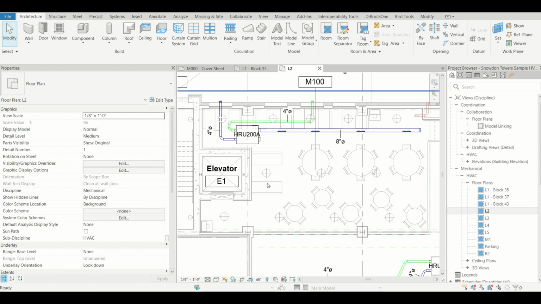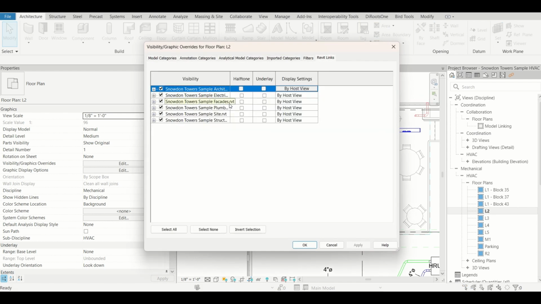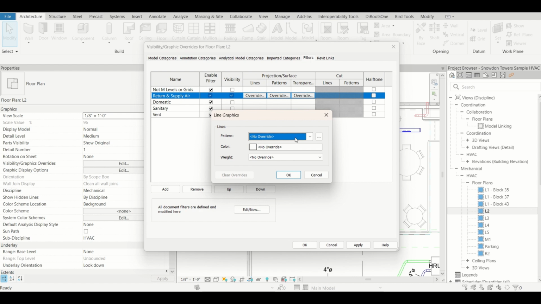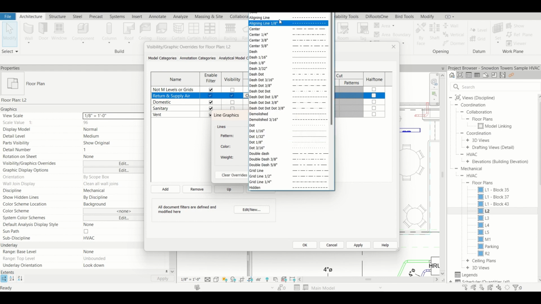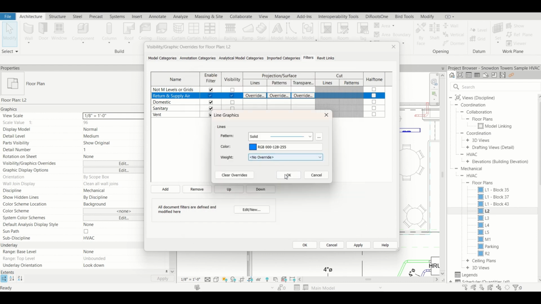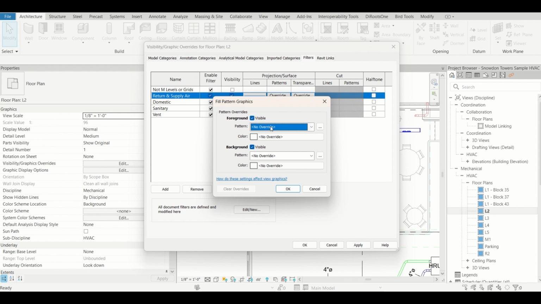Additionally, where we can use the filter is, for example, you do not want to hide the same one. Okay, so I'll turn on this one, but you want to change the color coding and those kinds of things for the particular return air system that is system name 13. Okay, so for that one, let's go for some different color. So let me apply this particular color and okay, and I just want to go for a solid pattern for the same one or whatsoever pattern.